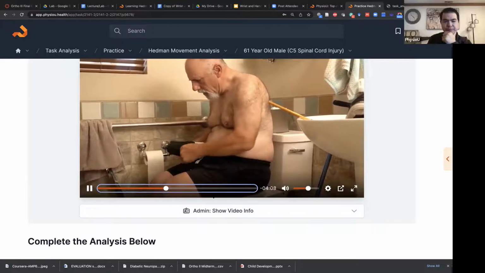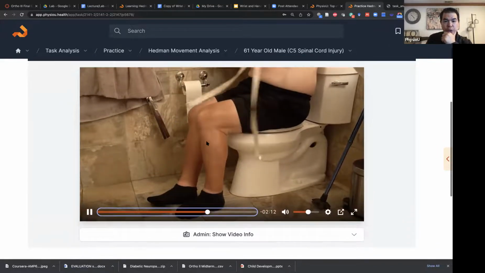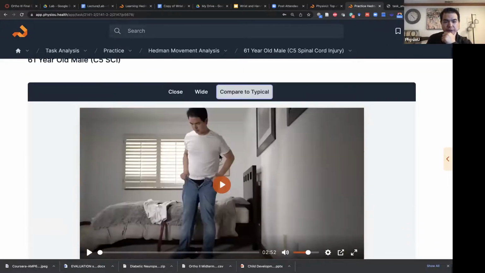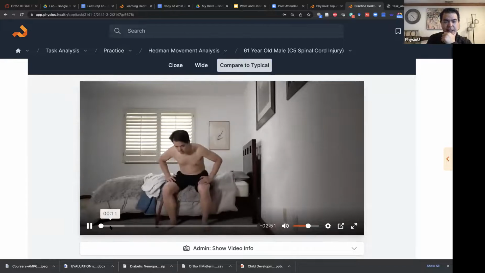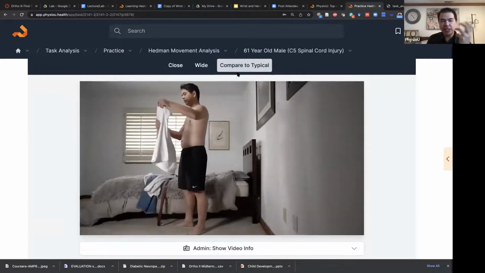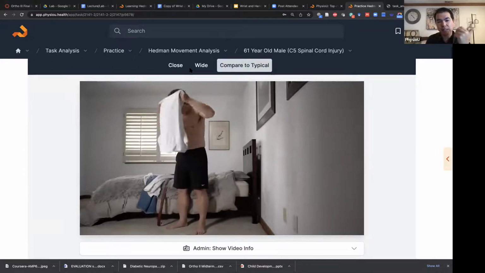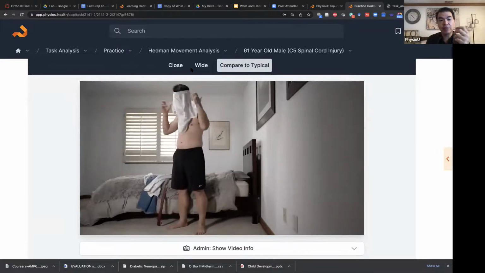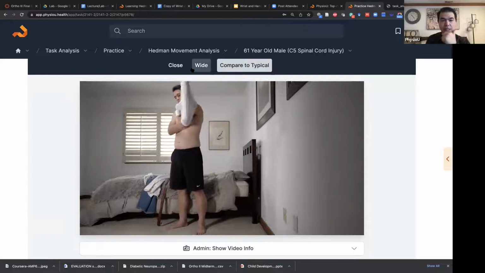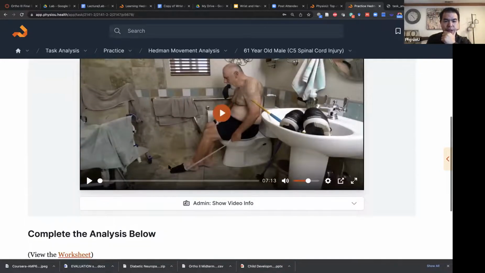Absolutely. And we also put compared to typical, because then you can very quickly have conversations. It brings out in some cases the subtle differences and some very clear differences. So you have close view, wide view.